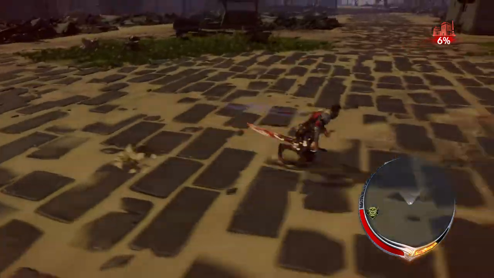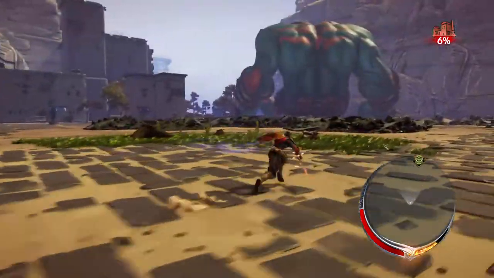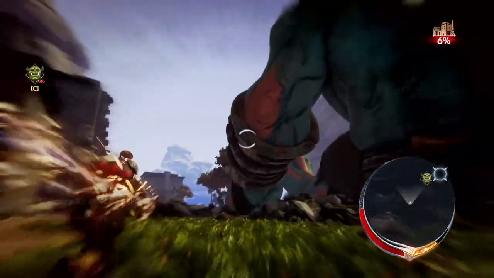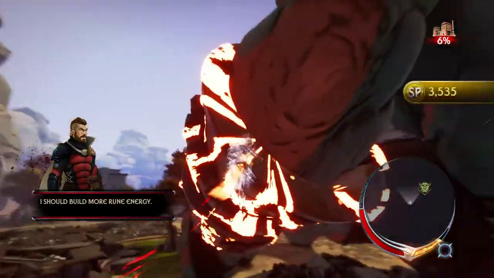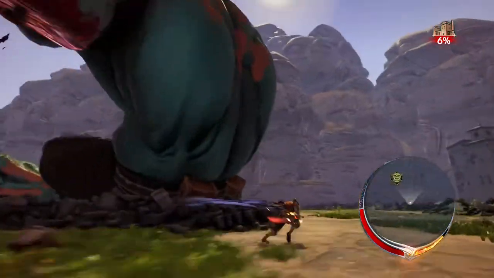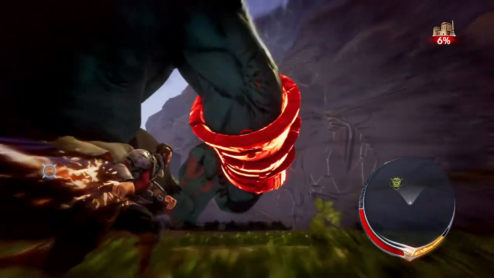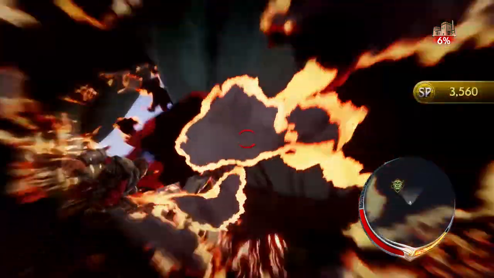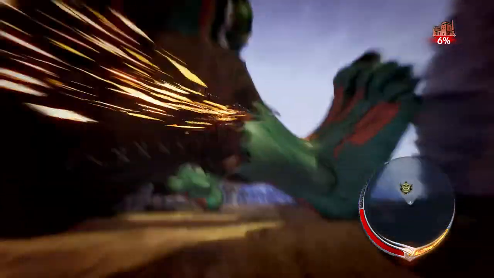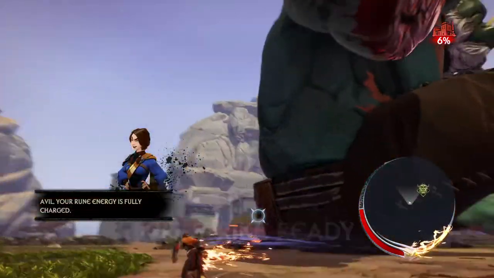Okay. Cool. Great. Super. You just gotta keep it going. Cut off his arms. I should build more rune energy. But will I? How's this? Just keep him distracted. Yah, trick! Oh yeah, build rune energy by chopping off his bits. Your rune energy is fully charged.